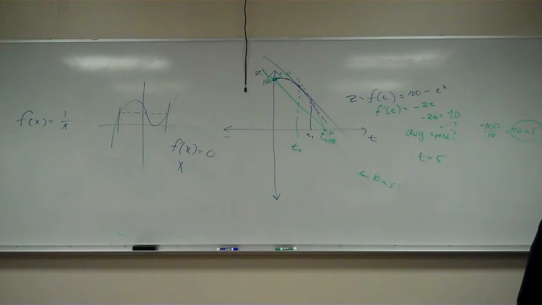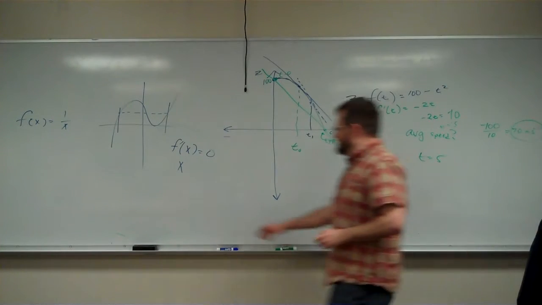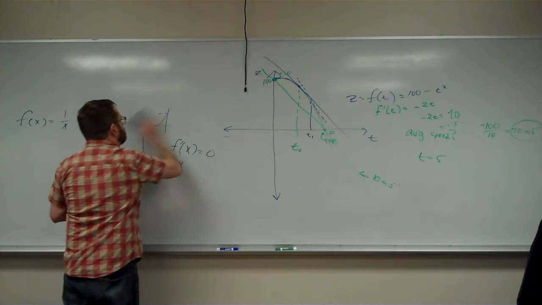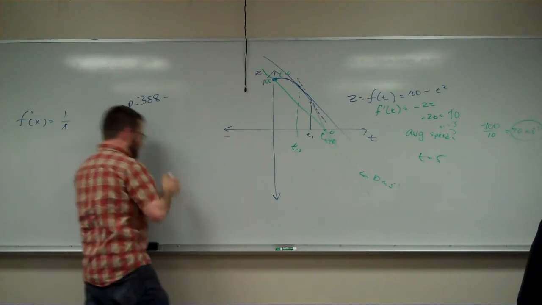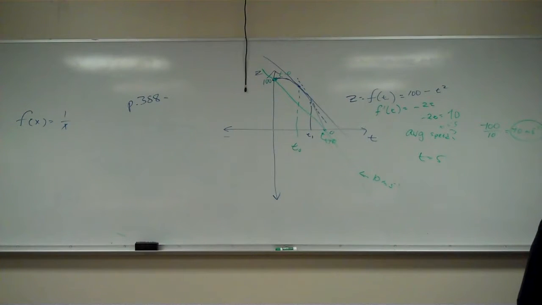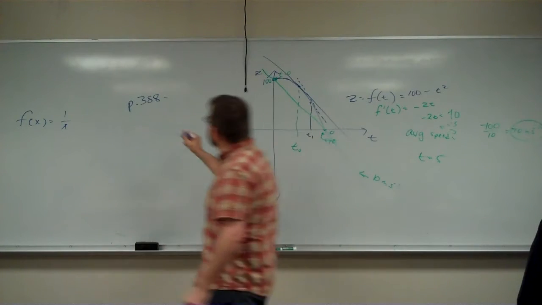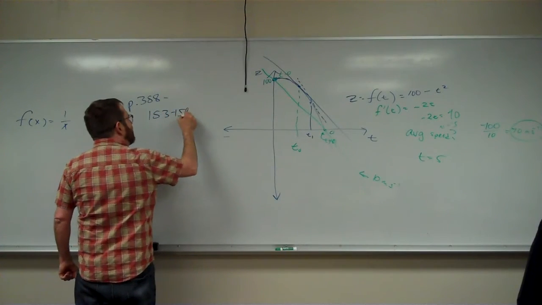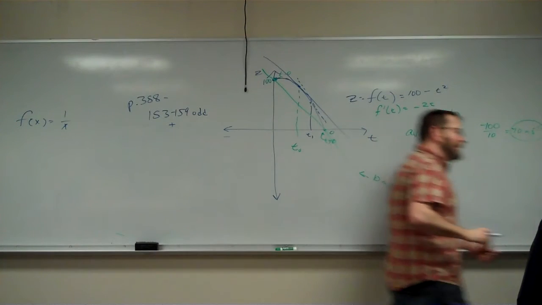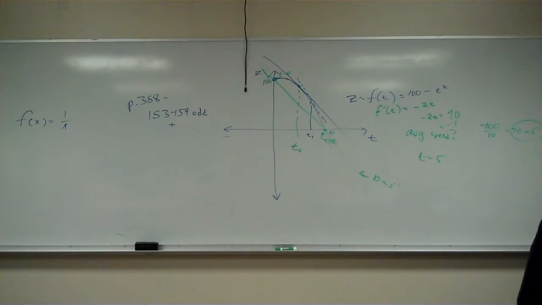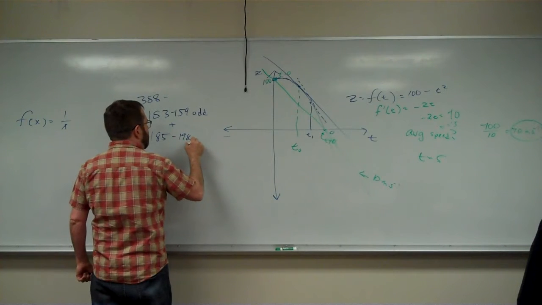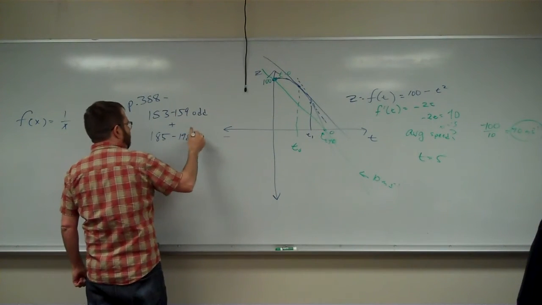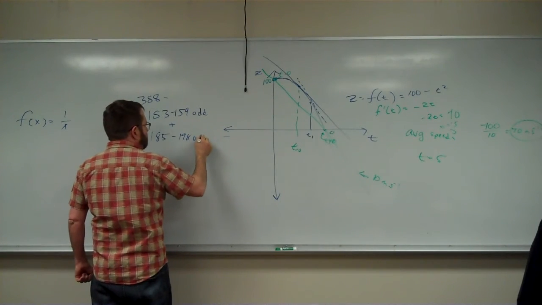Wait a minute. Nope, there it is. Yeah, okay, so we're on page 388 in your book. And the assignment is actually 153 to 159 odd, which is not very many problems, plus 185 to 198 odd. So that's only like 4 problems, and that's like 6 or something. There's not that many problems to do here.